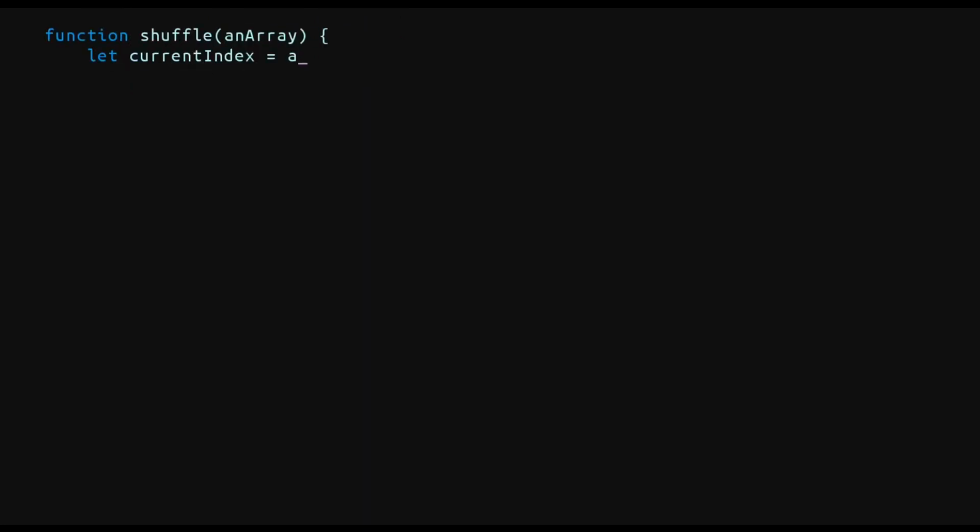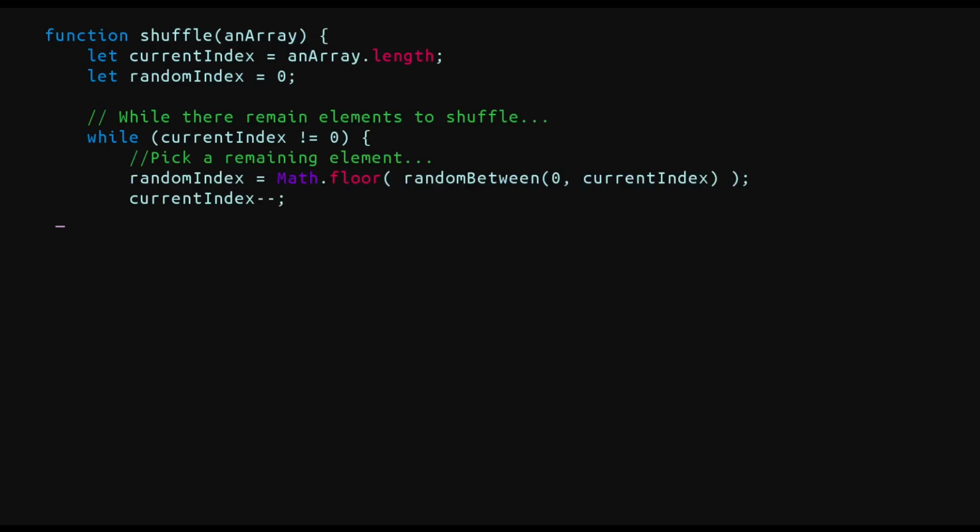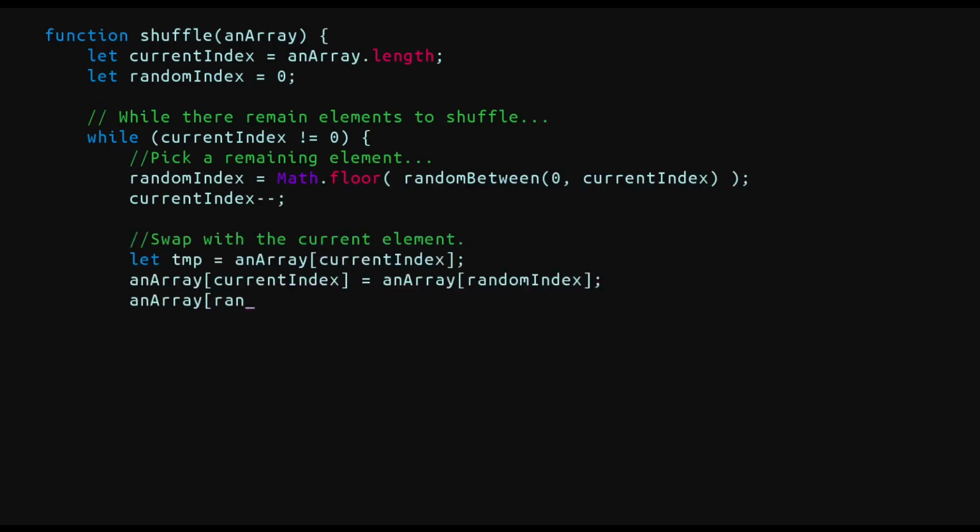We'll also create a function called shuffle, whose job is to shuffle a given array randomly. We'll create two variables, a current index, which starts from the end of the array, and a random index. We'll loop through the array in reverse order and we'll pick a random index first. All we have to do now is swap the value of the current index with the value of the random index. This ensures that the array would be randomly shuffled. Once we are done, we'll simply return the array.